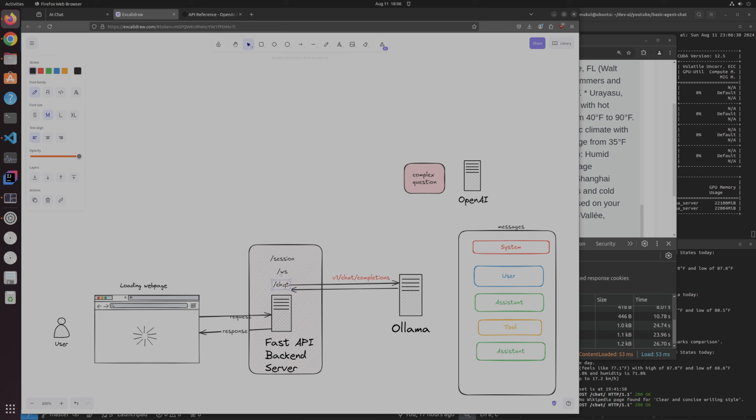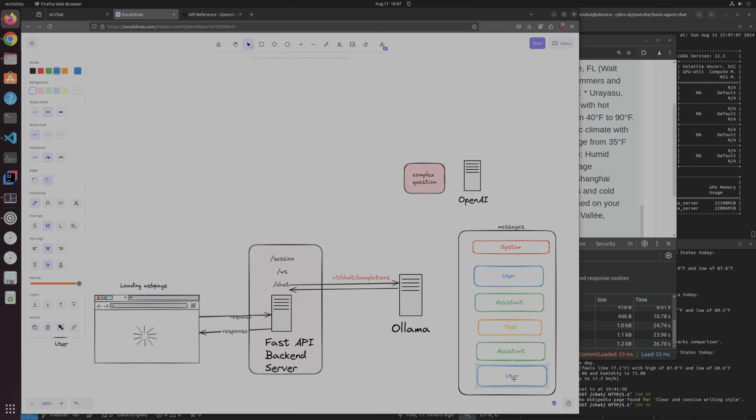So the slash chat endpoint works based on the session of this particular user, right? So you remember we are sending a message and we are sending a session ID. Based on the session of that particular user, this slash chat endpoint is building this kind of message structure, and it is passing this message structure back to the endpoint whenever the request is being made subsequently for that particular session ID. And this is one of the important theoretical concepts that I wanted to talk about before we proceed into looking at the code, right?